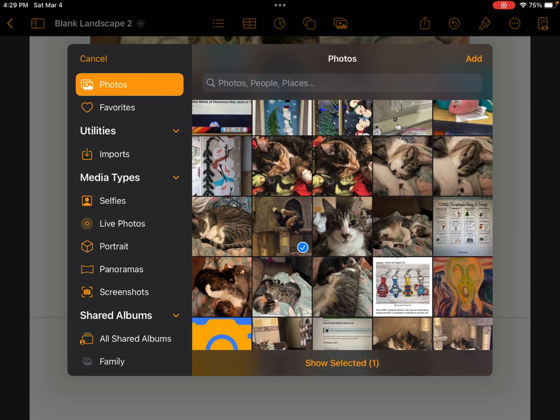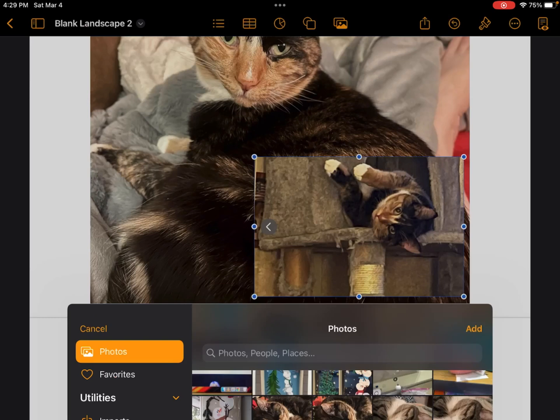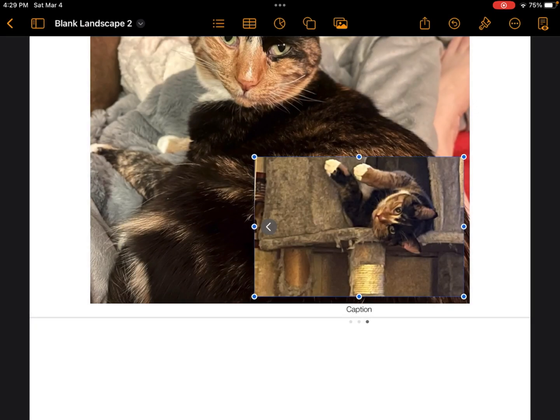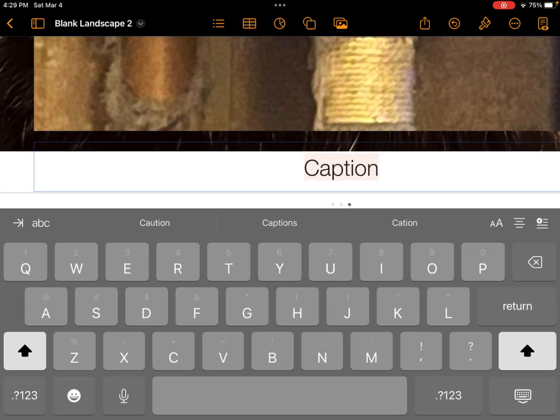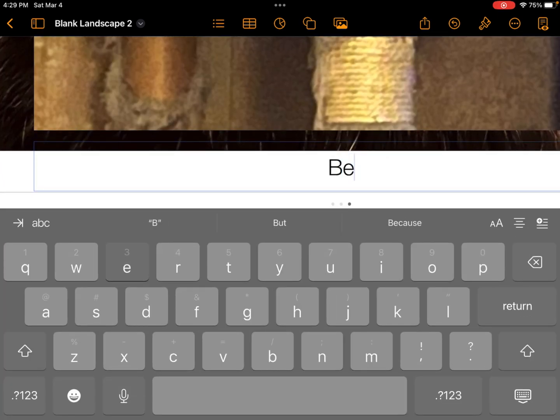Oh, okay, here she is. What else does she like? She likes to be in her cat tree. So I'm going to go down, double click the caption, and we call it her condo. So I'm going to put her condo. Done.